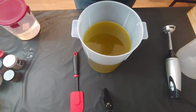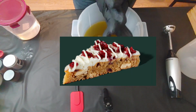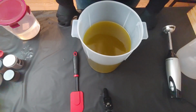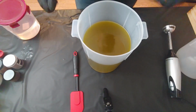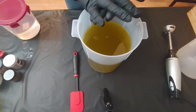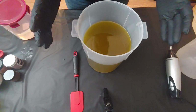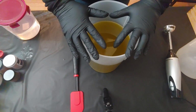And tonight we are working on a holiday classic, the Cranberry Bliss bar, which is in our area finally here. I love the Cranberry Bliss bar from Starbucks. Cat only recently had one for the first time last year. Yeah, so she has been officially inducted. We are now going to be making the Cranberry Bliss bar inspired soap.